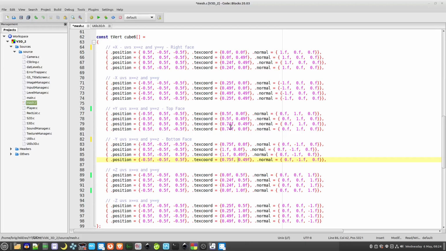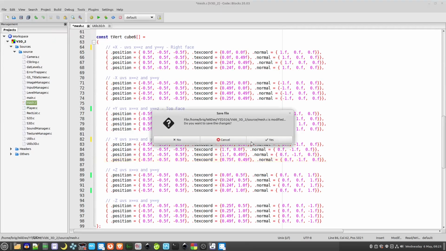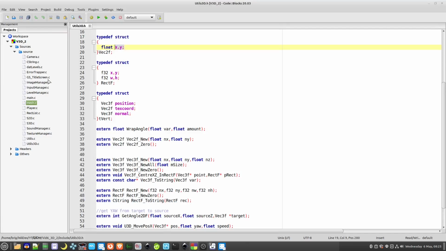Think of some creative textures that you want to apply to a cube, and then use this as a template, copy this one, and then change the texture coordinates only to map it to whatever image you want to use. So that's that one there. We'll save that.